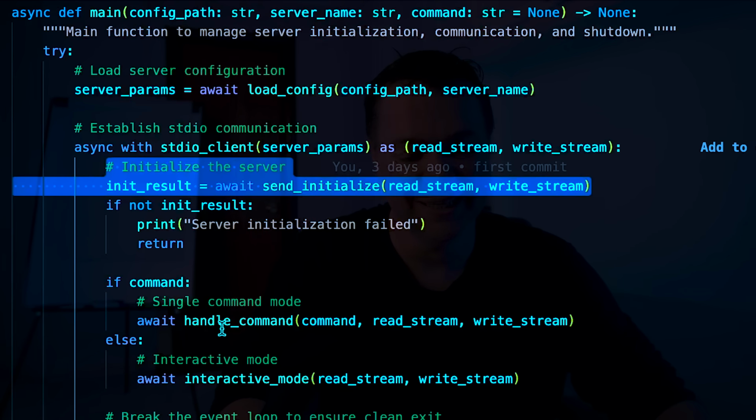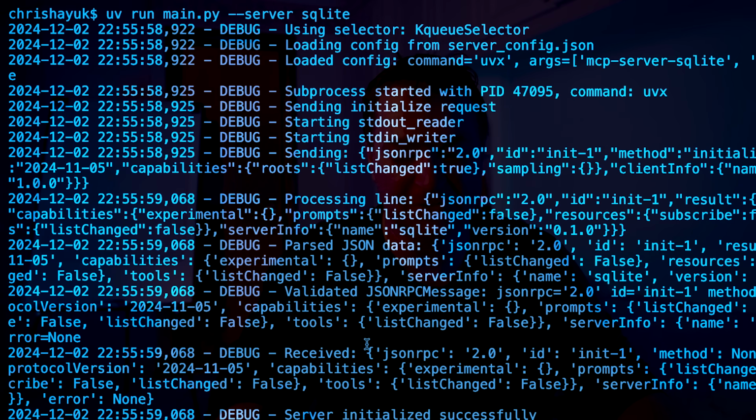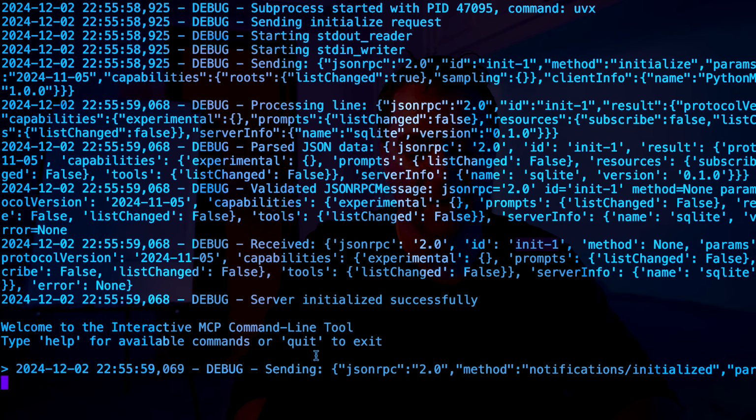And then, of course, once I've sent that data, it's going to go across to the server, and then it's going to respond back to me. So you see I get a message back saying JSON RPC for init1, so it's acknowledged my message. And then it tells you what capabilities it has as well. So it's saying, okay, it's experimental, it's list changed, etc. And it gives all the details that it supports. But that initialization is really the first message that happens. And then finally, I'm just going to send a notification message. So it's told me its capabilities, I've told it my capabilities, and then I'm just sending a notification to say, okay, I've initialized my client. And then if I want to quit out the client, I don't need to send it any other messages. I can just close out there.